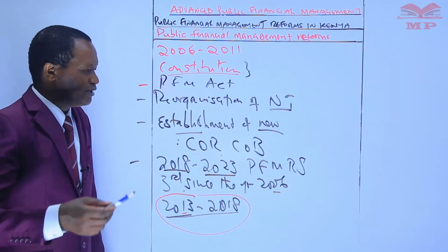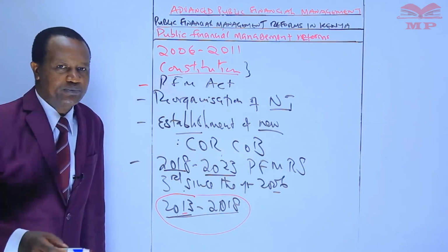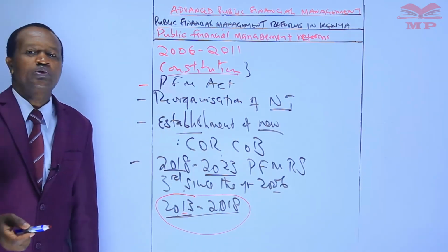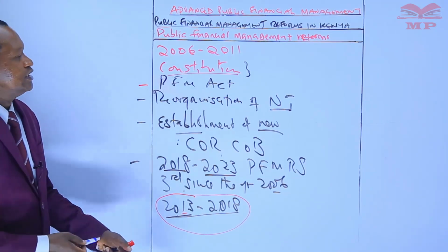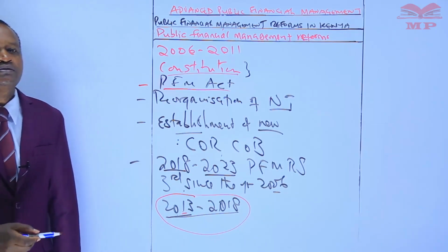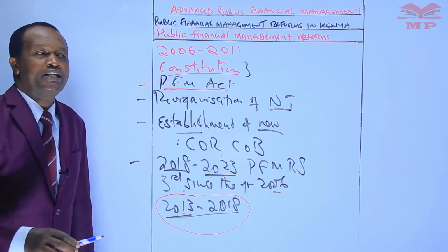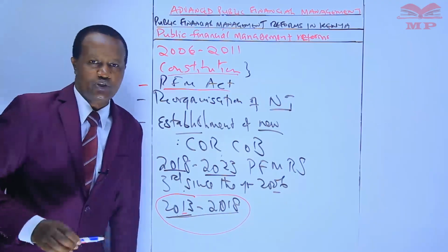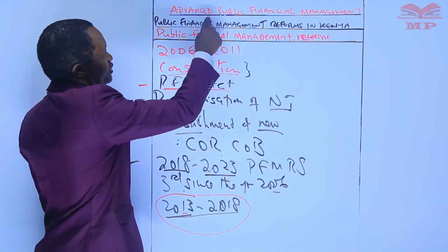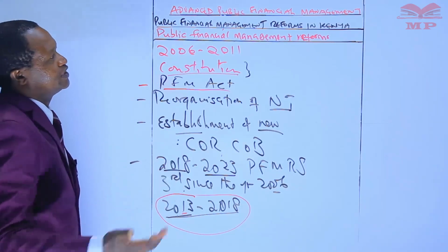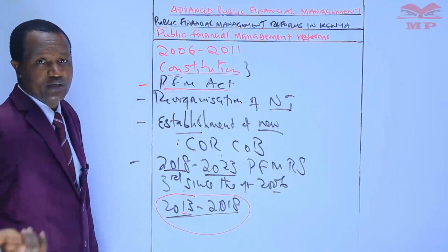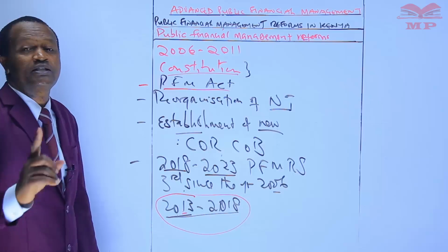And the critical PFM reforms implemented during the 2013 to 2018 included the enactment of the Public Finance Management Act. That was a huge milestone. It is on the basis of this act that we have even this subject called Advanced Public Financial Management. That's a subject that is anchored on this act together with the Public Finance and Taxation subject in the CPA syllabus.